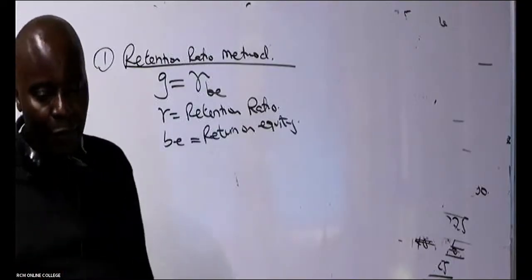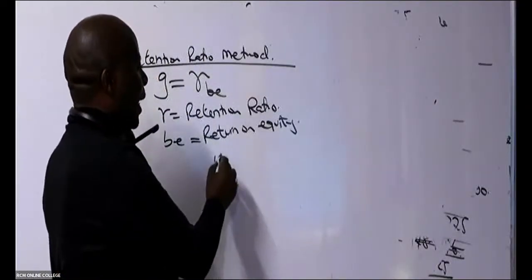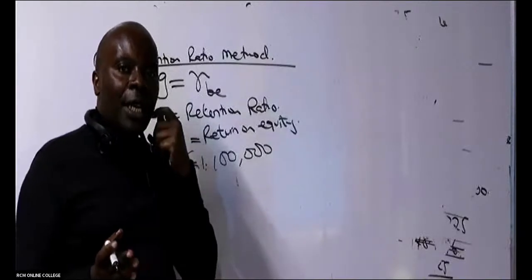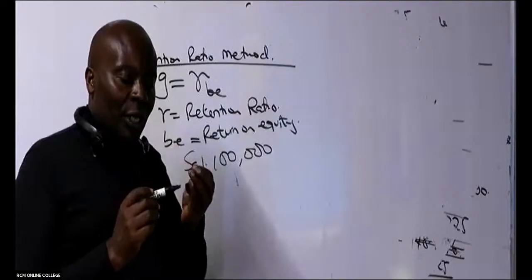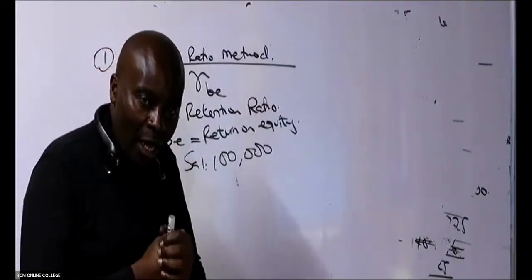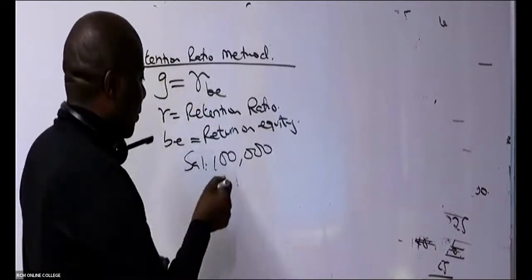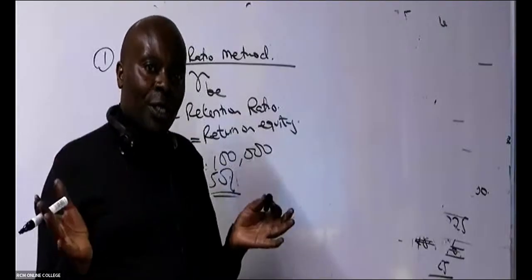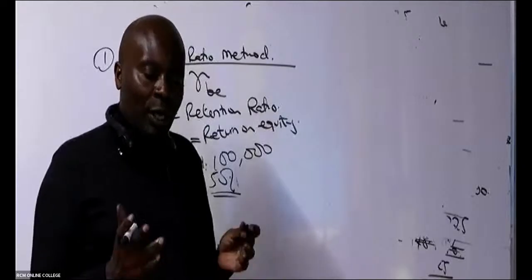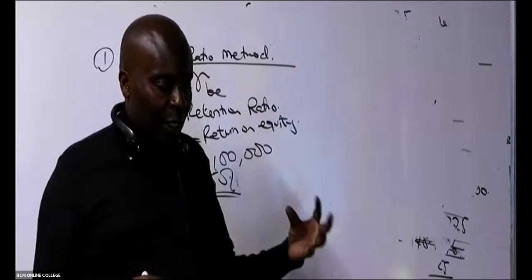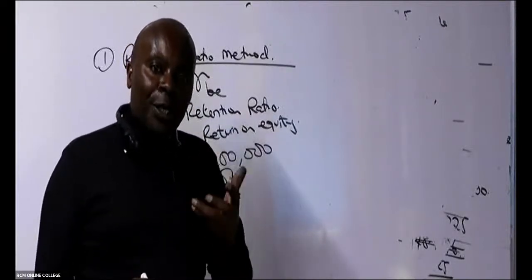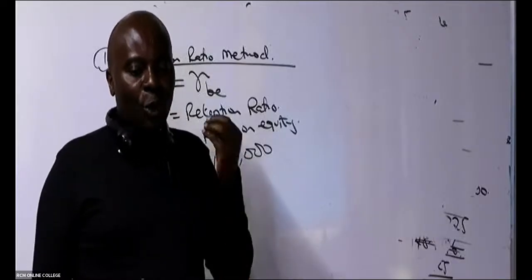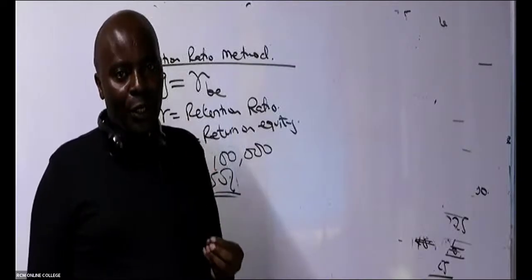Even in our normal lives, if you want to grow, assuming you are getting a salary of 100,000 and you're blowing up everything at the end of every month, you're not retaining anything, you will never grow. So you must be able to retain something. Maybe you are retaining 50%. If you leave this money in a bank account not earning interest, you will not be growing. Growth rate is a function of 2 things: retain something with yourself and invest it in equities which are giving a return.